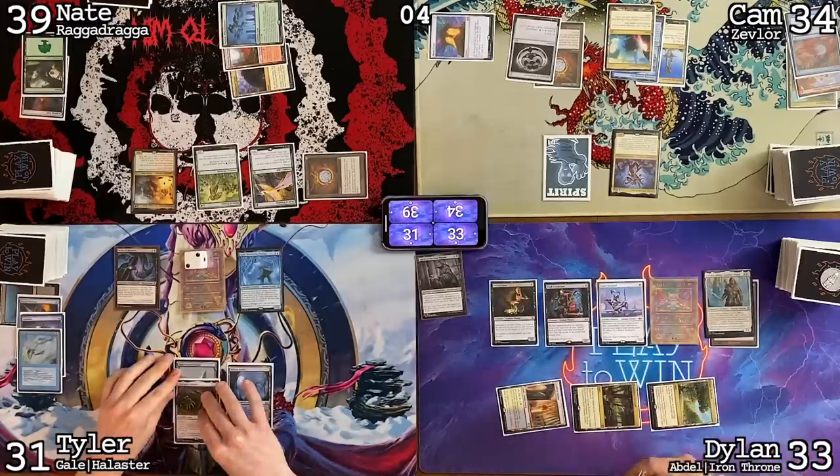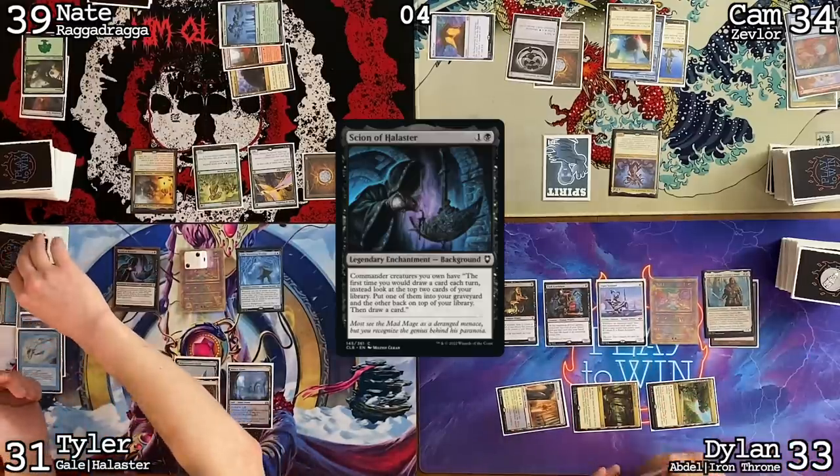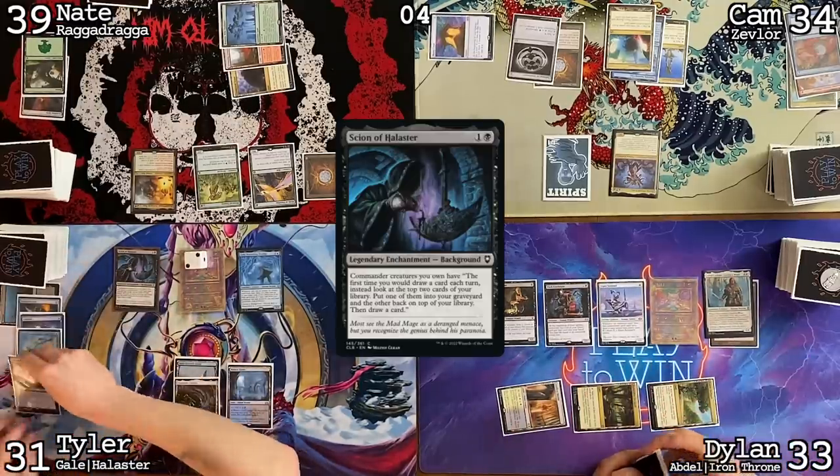One of the fun little things with Abdel is you can get rid of Grim Monolith, which can't untap anyway, and once I can sacrifice the Abdel, which I would like to do anyway, because for my combo my commander needs to be in my graveyard, my Grim Monolith will come back untapped, so a little bit extra value there. Pass turn. Untap. Draw for turn, but Scion of Halaster will make it a look at top 2. I'm going to put a Reanimate in my graveyard.